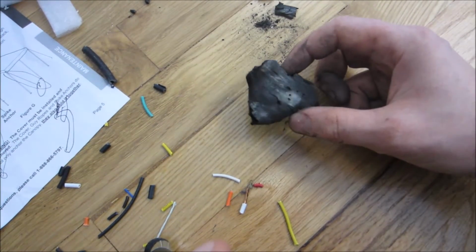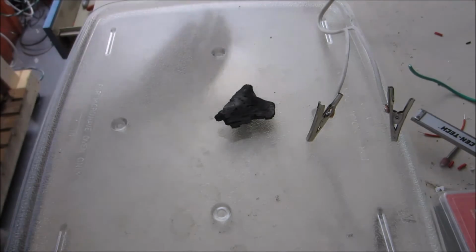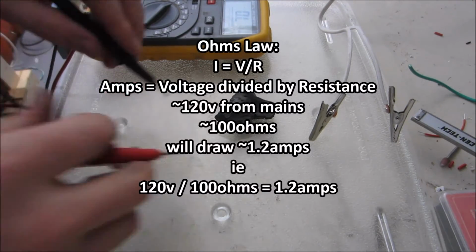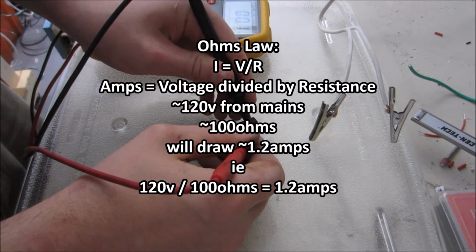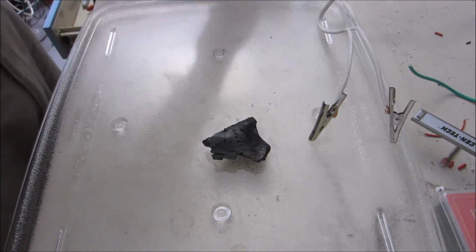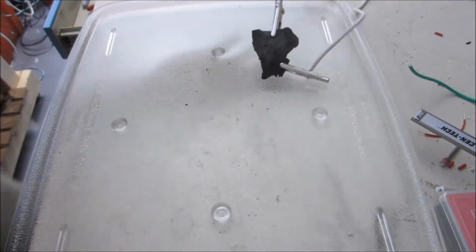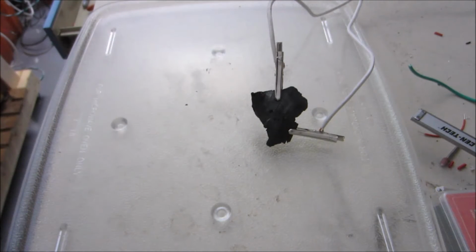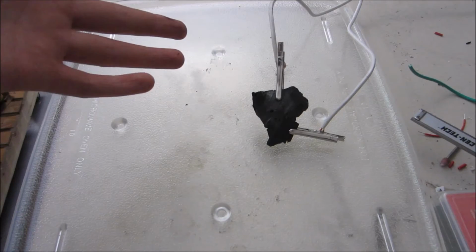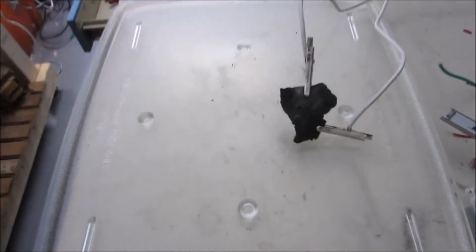I'm going to have a little bit of fun with this. I wasn't expecting to do this in this video, but I've always kind of wanted to try it. So this probably looks pretty dangerous, but yeah, it's only a little bit dangerous, because we know Ohm's law. So, let me find a good distance here to demonstrate. Yeah, heck, even between there, it shouldn't be much. So I'm going to start out pretty far apart on these probes. So of course this is at 115, or really I believe my line tends to be more like 120 volts. And this distance between here is probably 1.5 to 3 megaohm. So what I'm going to do is turn it on. Let's add some power and see what happens.